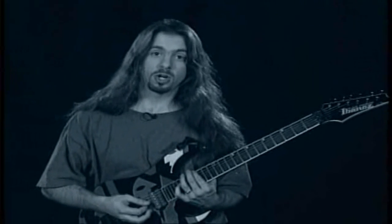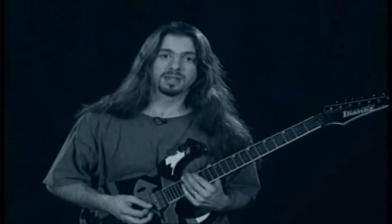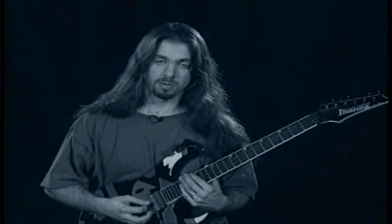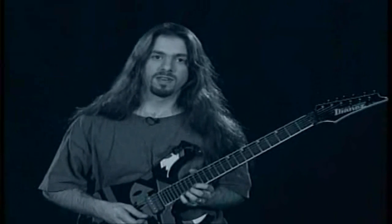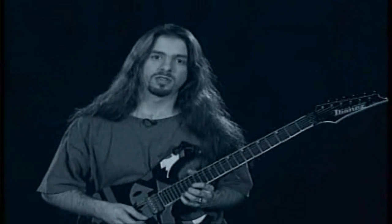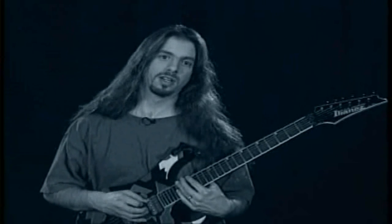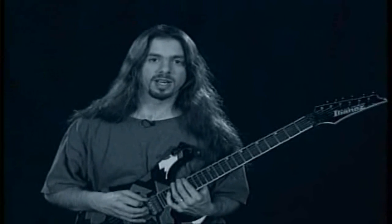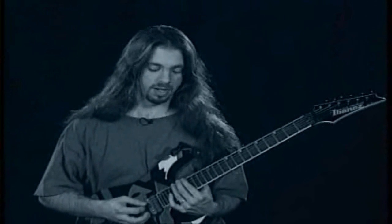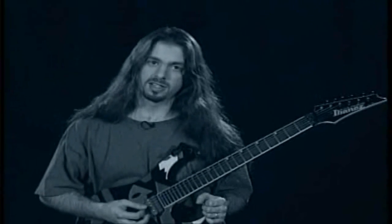Then we're going to move up to G sharp, which is the third of E, and basically we're going to follow the same exact pattern. So starting with a down, reverse at the top where the fifth is, do a pull off and come back down using all ups. Repeat the third of the chord, which is G sharp, and then move up a half step and play the A major arpeggio the same way. And that's it. Here it is up to tempo.